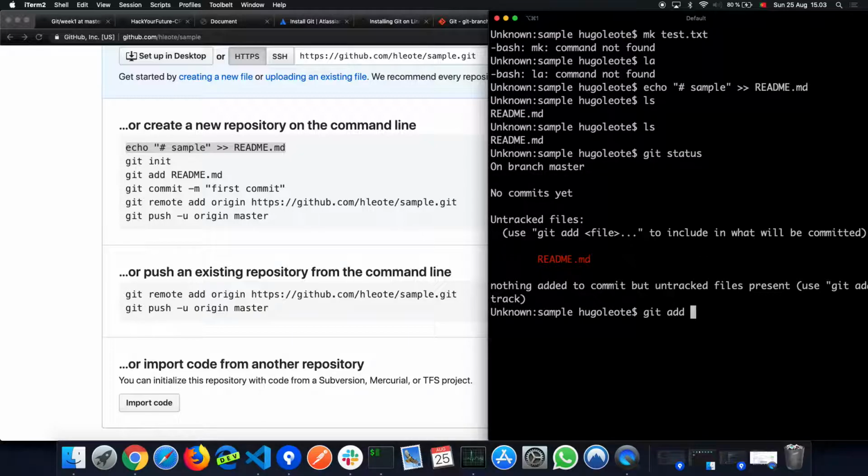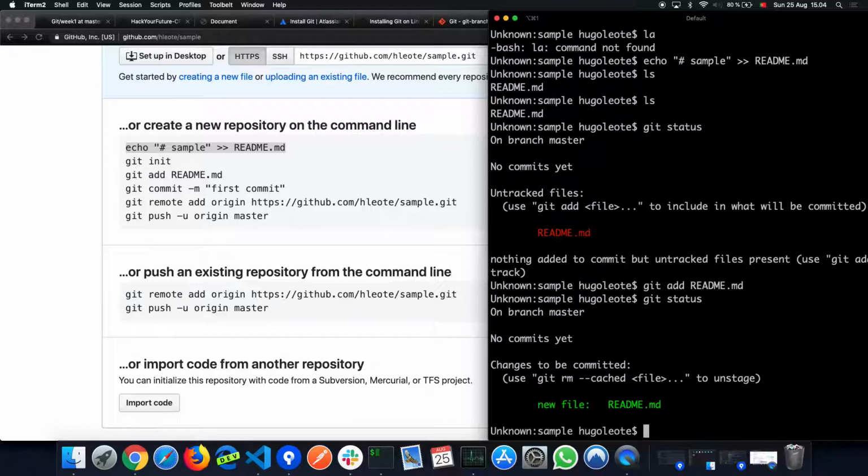So we need to stage it, right? There are two ways. Either we stage everything by doing this, or we can just do readme. So this will add that file as a staged file, right? So now when you go here, again, we have already done this. It's not new for you guys, but it's good that you do it so that you can see. So now it's staged. We have not committed anything. That's why it says no commits yet, but changes to be committed.